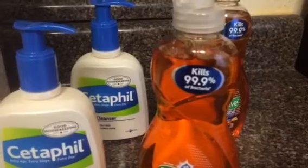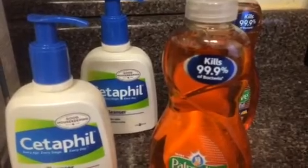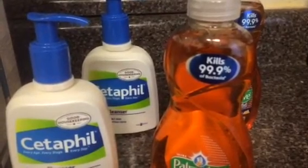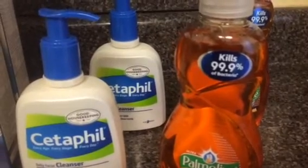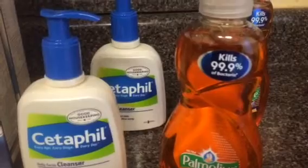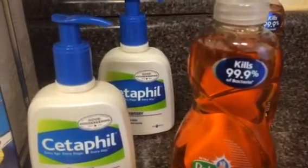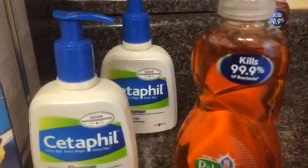Lastly, I have two 10 fluid ounce Palmolive antibacterial dish liquid. If you have a CVS card, you want to use it at the coupon center, because these dish detergents were on sale for $0.99 minus $0.25 off from the generated coupon when you scan your card at the little coupon center.